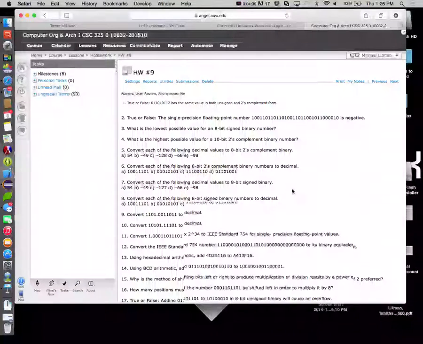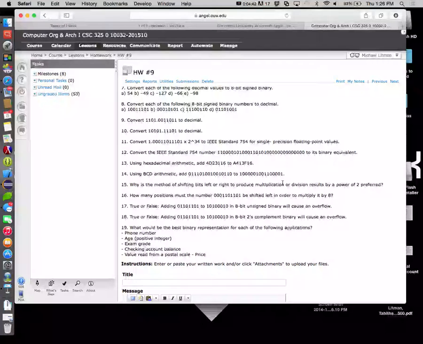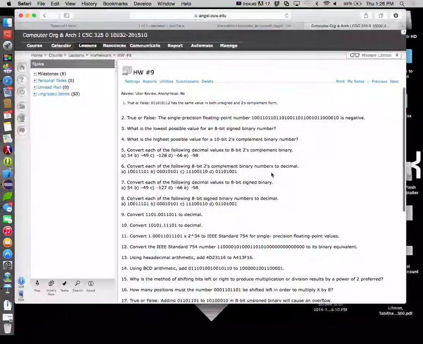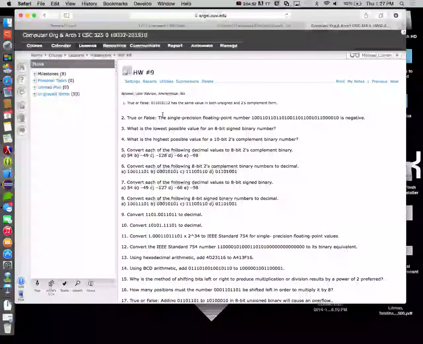But I figure it's enough tedious stuff that I wanted to give you plenty of time to work on it. So there's 19 questions. Most of them are very similar to the questions from the last assignment, where you do some math problem type thing. So if you do a couple of them a day between now and when they're due, it shouldn't be an overly death-defying assignment.